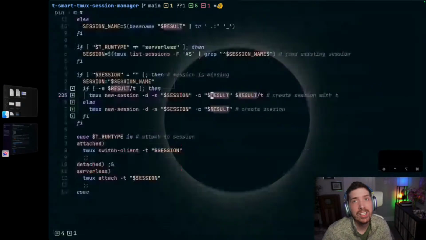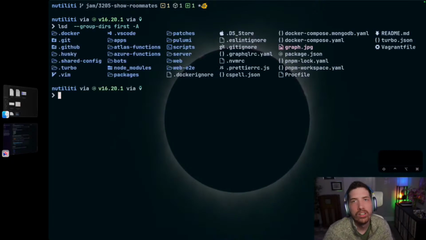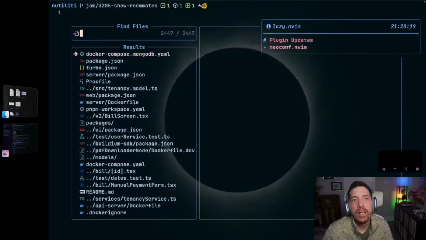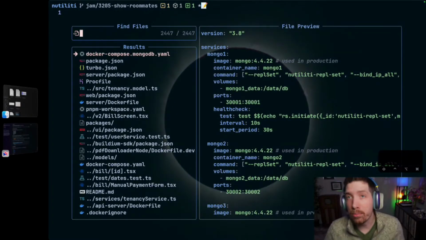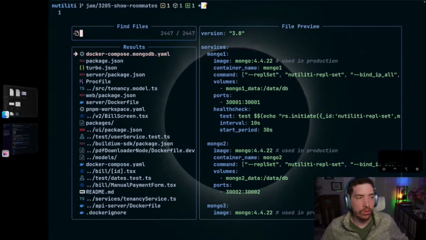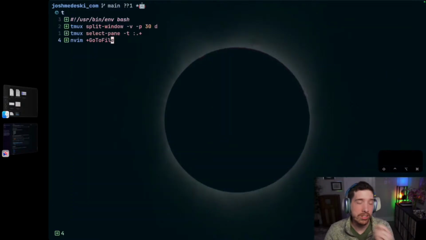I was even thinking, in the root of the project, I would still just create a D script at the root of a project. This is a monorepo for work. So I would still probably create a D script and then use the D script here. But with this kind of project, I probably wouldn't be find files on the monorepo. I don't typically do that. I just go to a more specific area of the monorepo in order to do development. That's my pattern right now for using my session manager.